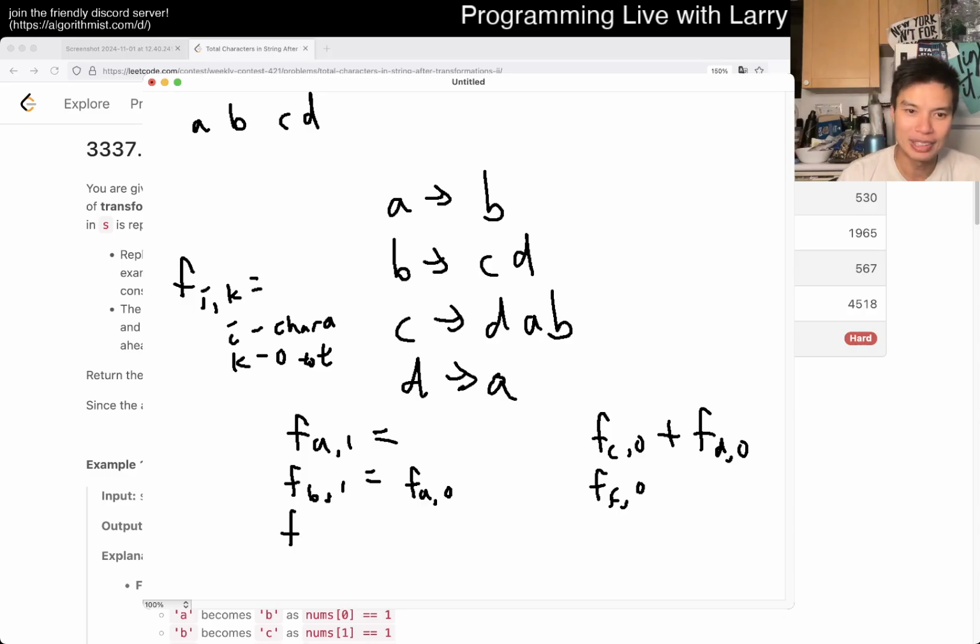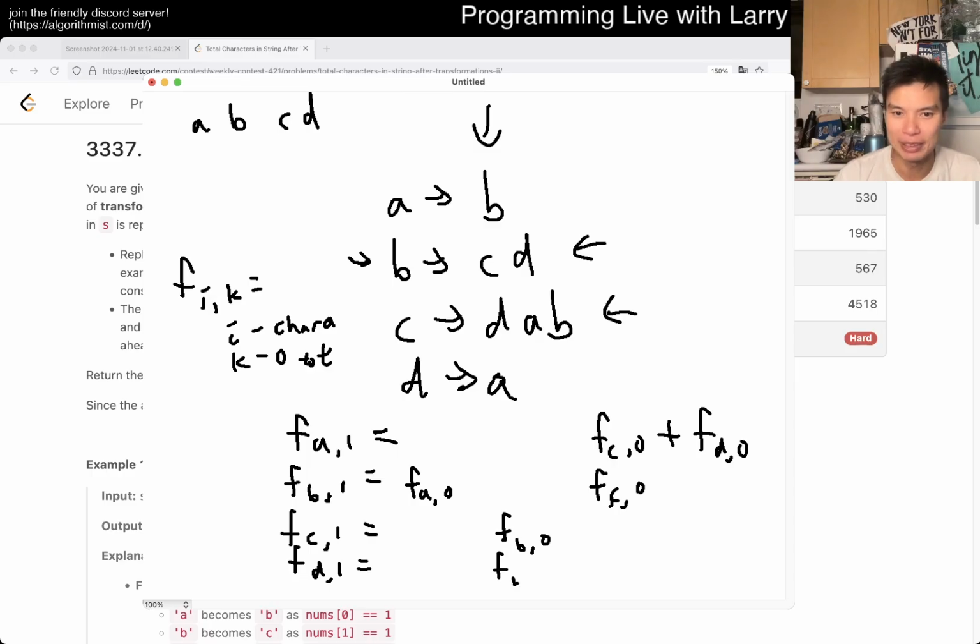And then f of c of 1 is equal to, basically what I'm doing is looking on the right side where it appears, and it's on b, so then it's just f of b sub 0. And f of d sub 1 is equal to, in this side, it's just this one actually. Oh, and here. So then f of b sub 0 plus f of c sub 0, right? So okay, you have this thing, right?